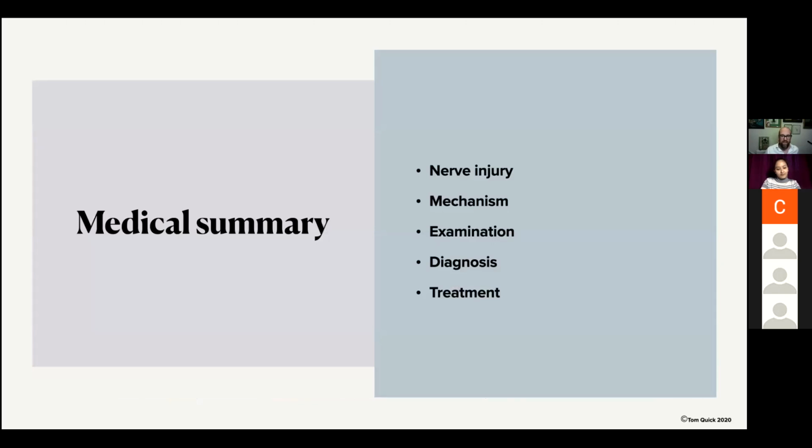And with any injury, any trauma, it's really important to recognize the mechanism of injury. So was this a trip and a fall while walking, or being hit by a train, or stabbed with a machete? All of these things mean that there's going to be a different type of nerve injury. So with any injury, whether it's to the spleen, whether it's to the bones, whether it's to the brain, mechanism of injury is really key.